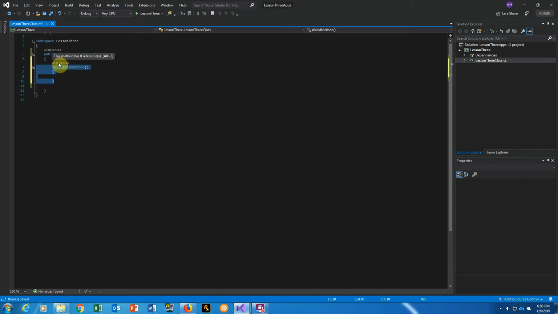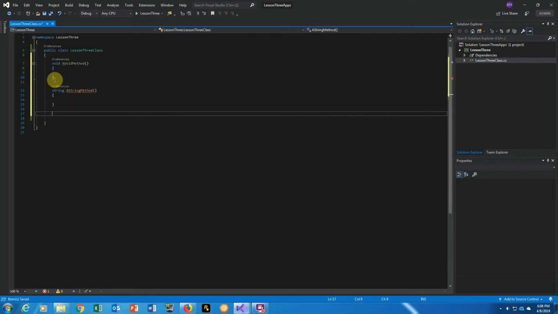Okay, you can create methods to do a bunch of work for you and return a type for you. That's why what you want to do in a class library is group all of that like code in that class library, and then you just call that class library in your main application, and your class does all the work for you. Your line of code over on your main application is real simple. You might have just one line of code that calls a method, and then it does all the work over there. So we'll make a couple of different methods to kind of get the point across here. So we've got a void method, we've got a string method.